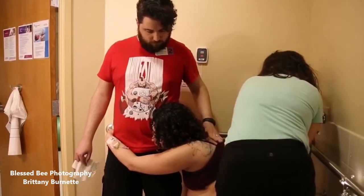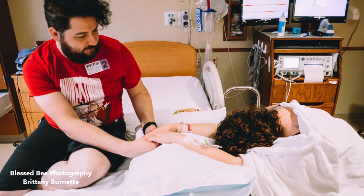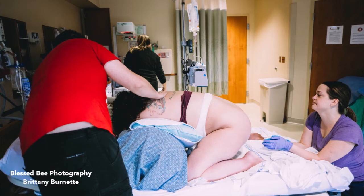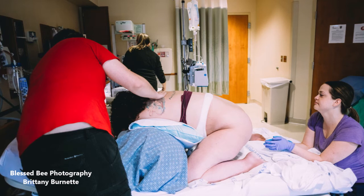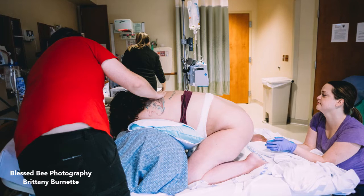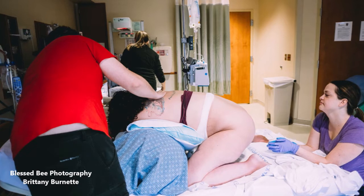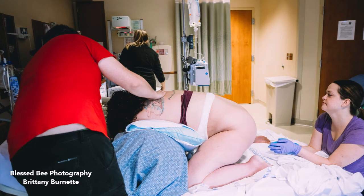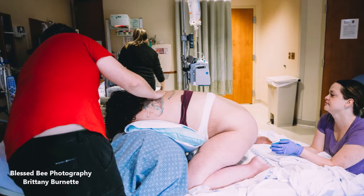At this point, mom and dad really started taking over. One thing I try to do as a doula is to see when they don't need me and just kind of step out. Here, mom is starting to push. You see her midwife there is kind of checking how things are going, and dad is supportive. I love that she is in an upright position that was very well supported by her care team. At this point in labor, I just like to make sure things are going well and that mom has all she needs — chapstick, water, anything like that. I like to be there and quickly provide it. I'm in the picture if mom needs me, especially if she needs some verbal support.